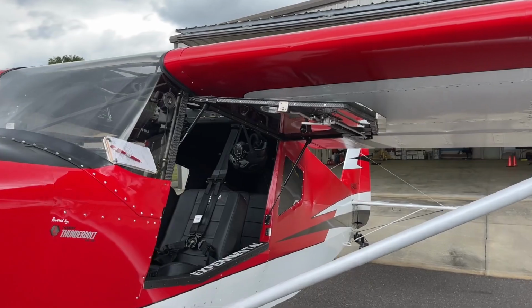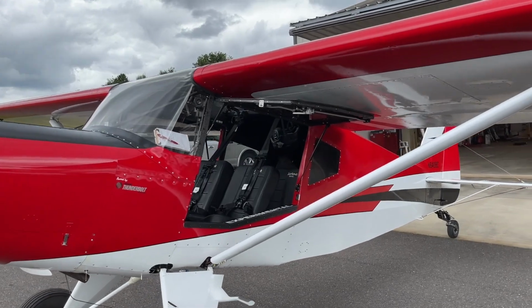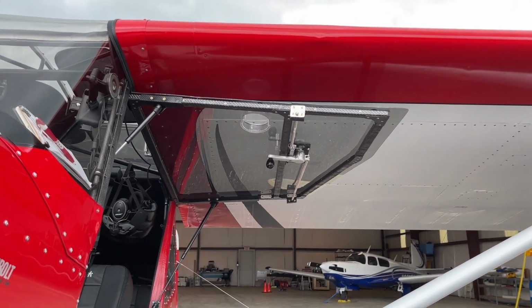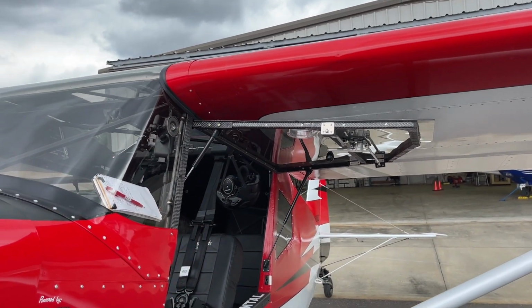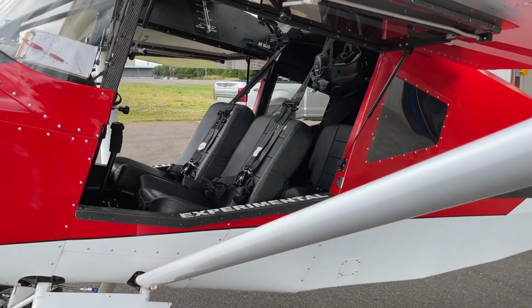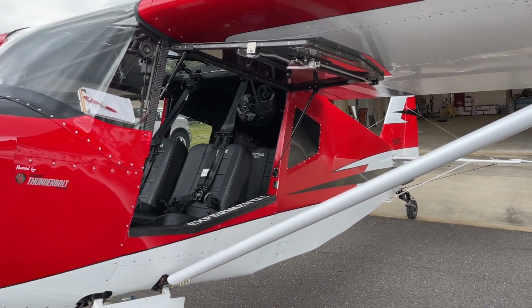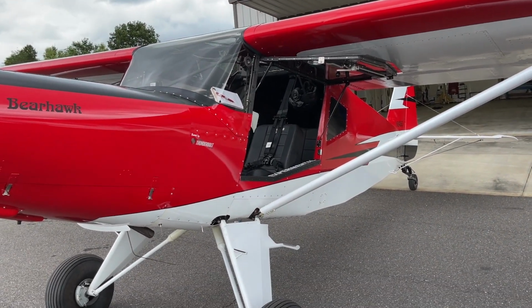So this is my first build of an airplane kit. Yeah, so what modifications did I make to the Bearhawk? Well, I guess the biggest modification I made was with the doors. I created a gull wing door out of a carbon fiber frame, and use a latching system from Hendrix that usually goes on the Vans RVs. I've got pneumatic gas struts that push the door open. I had to raise the threshold to get the door to fit, had to modify the top of the door frame. It was a big project. I don't know if I would do it again. I'm happy with the outcome, but it just was a lot of work, and it really slowed down the progress.